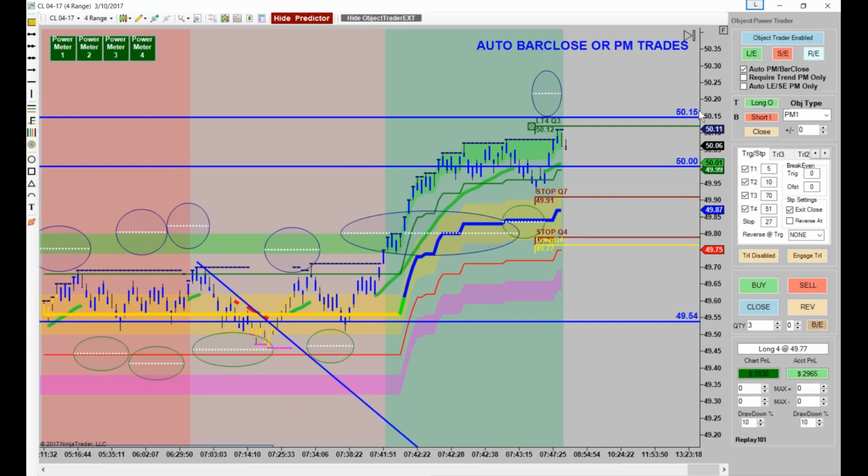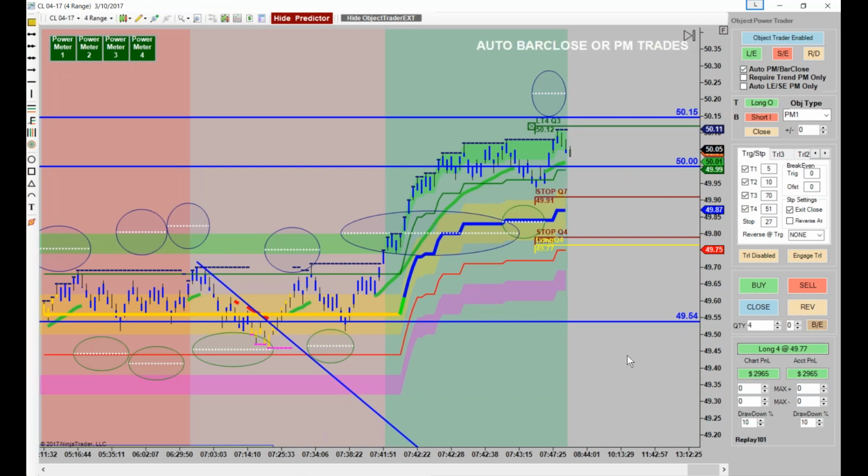Why would you need reverse turned on? Would it take it if PM turned red? Well, Mindy, on your question, if you just turned on short without reverse, then it would just take your trade off the table. See, we've got 4 contracts left, so we'd need to set this to at least 4 if this was to turn red. But if we want to reverse it, we turn that on.